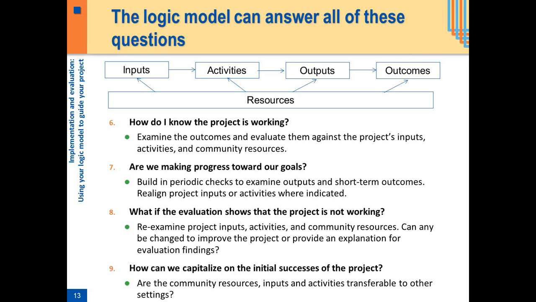Are the same resources available for those new groups or in different settings? Are the activities and the risk and protective factors you targeted appropriate for new groups? Maybe those activities are or are not appropriate, for example, for younger kids than you targeted or older kids than you targeted. And you have to think about whether these activities and risk and protective factors are relevant for new settings where maybe the culture around sexuality is different from the setting that you're currently working in. But again, your logic model gives you a way to think about how you might translate your project to new endeavors.